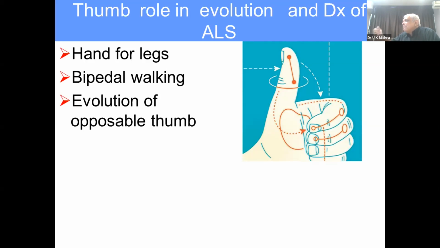And this is why you can make a fist, and then you can use it as a weapon to punch anybody and to manipulate things, manipulate your food and your articles. So this is the most important thing. Therefore, the selective involvement of the thumb is probably related to cortical excitability, and that is why ALS begins mainly in the cortical neurons and then goes to other places. This is one of the thinking, and I think this is related to evolution. So ALS is a disease of evolved people.